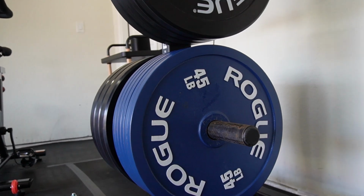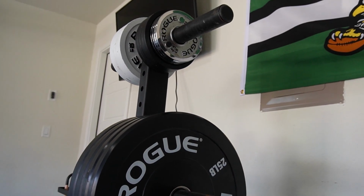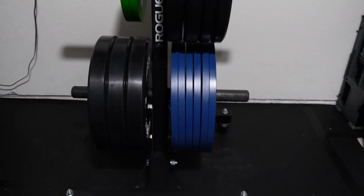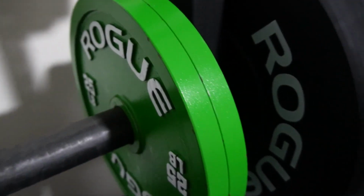After we installed the flooring, one of the first things that we put together was this plate tree. We got all of our plates and a lot of our equipment from Rogue. After doing our research, we thought that it was better and lasts much longer, and it's a lot of the equipment that we see used in both CrossFit and in gyms and so on. So we chose a lot of Rogue equipment. A lot of our plates, our barbells, our racks, and our benches are all Rogue, which we'll go through today.